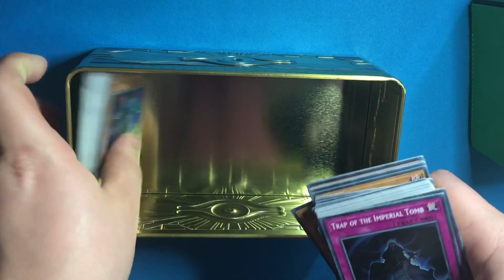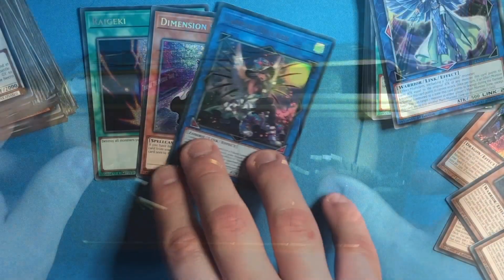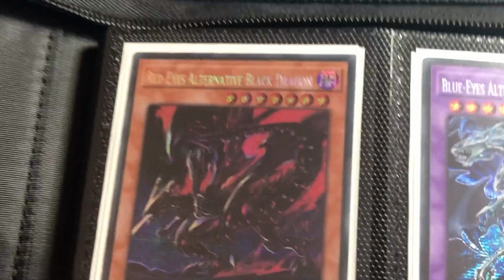We're going to use this tin for storage, and now we're going to move on to improving our deck. We got these 3, and potentially these 5, all making their way somewhere into our deck. And once I sleeve these up, let's visit our binder. In here, we're hoping to flip some of these cards, increase our budget.